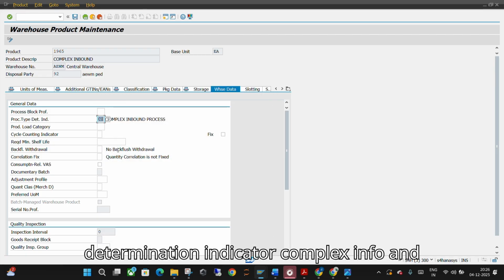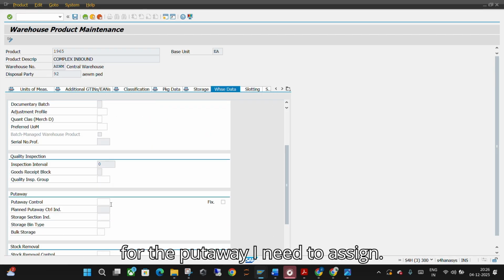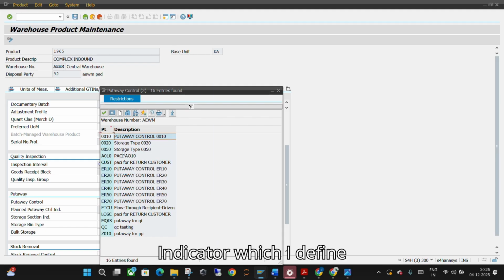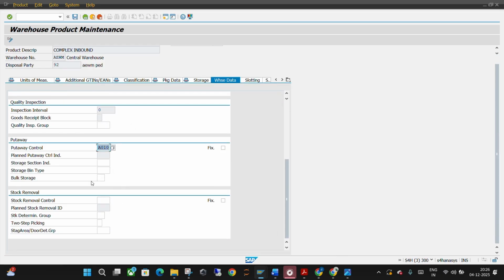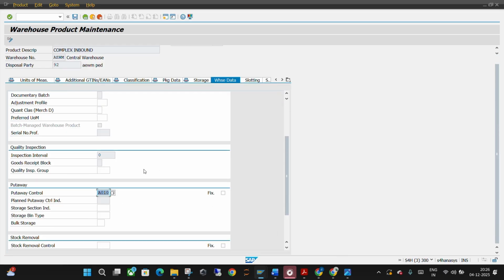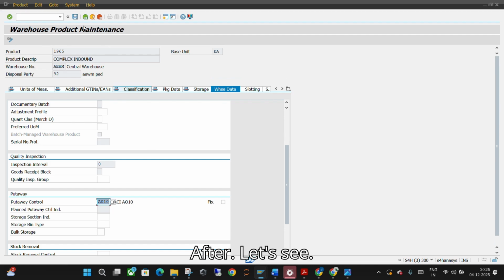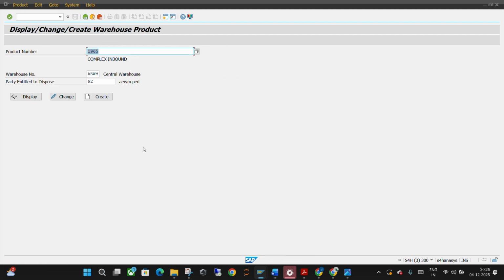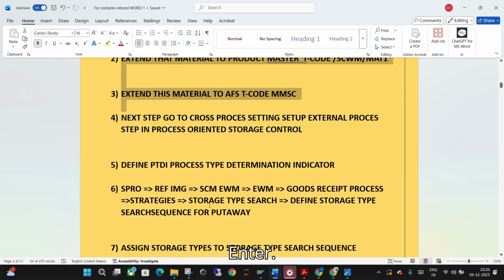So this is complex inbound. And for the put away, I need to assign the put away control indicator, which I defined as 8010. Enter and save.